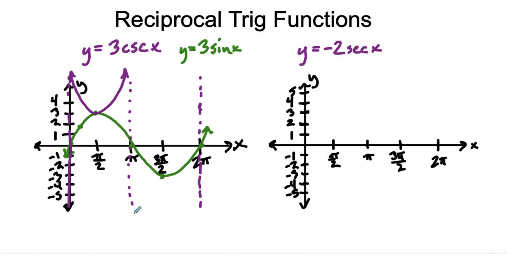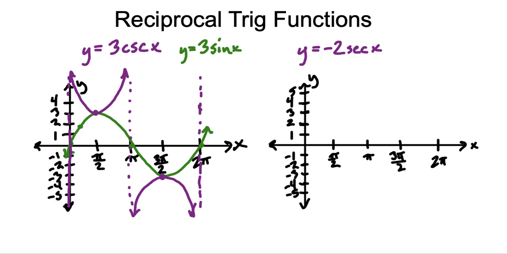And now the same thing is going to happen, except that it's negative. And remember that in this case, since we have an amplitude of 3, when sine is 3, then cosecant will also be 3. And when sine is -3, cosecant will also be -3. And obviously this would continue on after this, but you have one full period of the function graphed. Okay, let's go on to the next one over at the right.